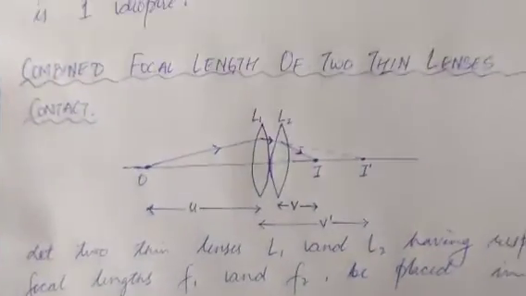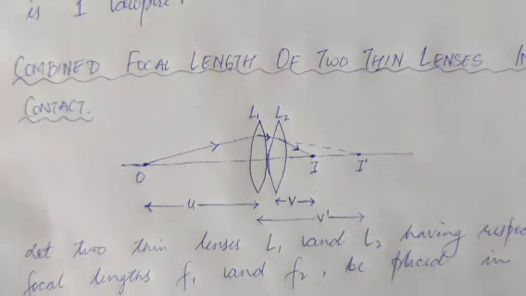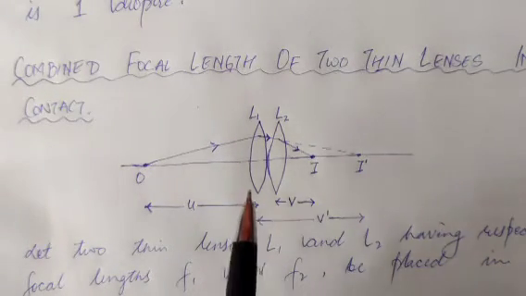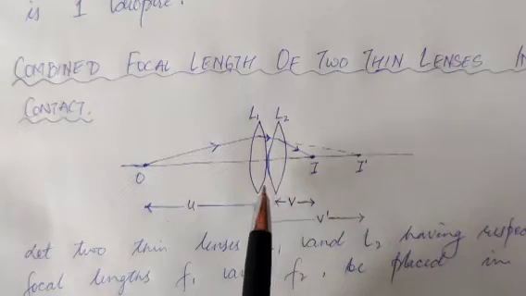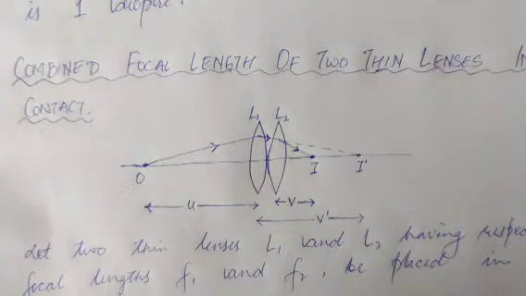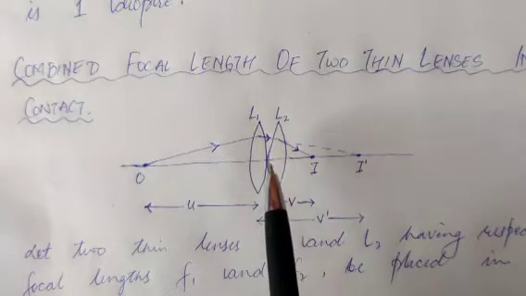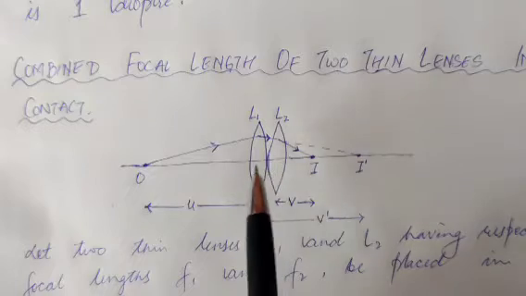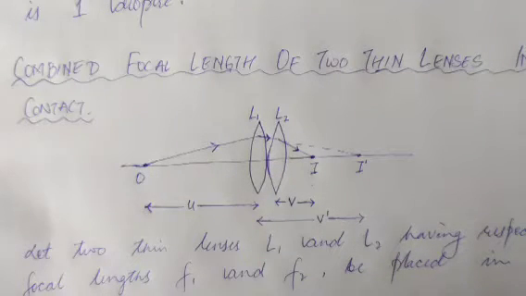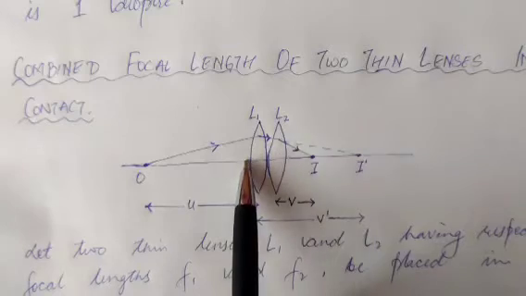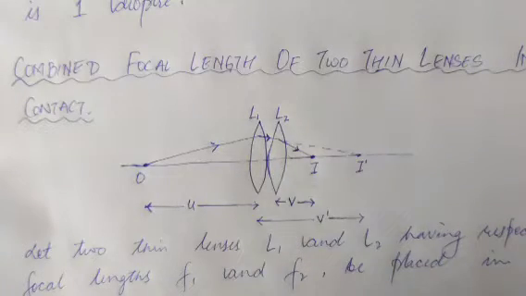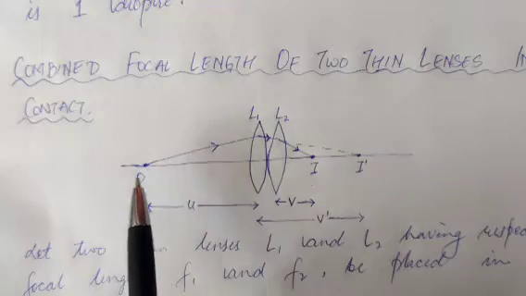Now let us talk about combination of lenses. So first of all, we talk about two thin convex lenses, as you can see in the picture, in contact. And we will see what will be the combined focal length of these two lenses. That is the combination of these two lenses. What will be the focal length like? We are going to see that, and of course thereby we will also see the power of the combination of these two lenses. So we have lens L1 and lens L2. They are placed in contact, and we have a point object O placed at a point here on the principal axis.